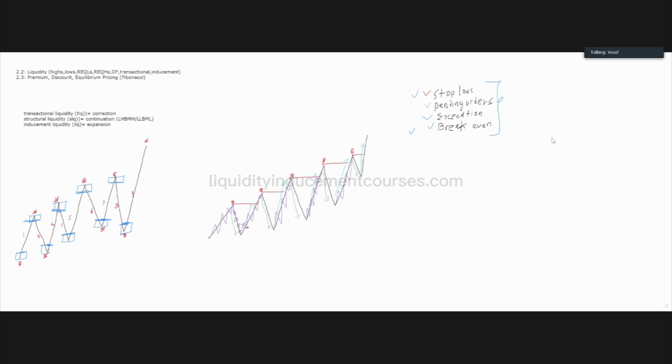So in most cases, when price comes back, price comes to target that level because that level is where liquidity is sitting. And if you look at this higher high, higher low, higher high, higher low, you're going to see that we have the main low here, and this is the last low before the main low. So that is where structural liquidity is sitting. Price comes there, takes out structural liquidity, and then continuation happens. Is it clear, everybody? So you see here, last low before what? The main low. Structural liquidity will continue.